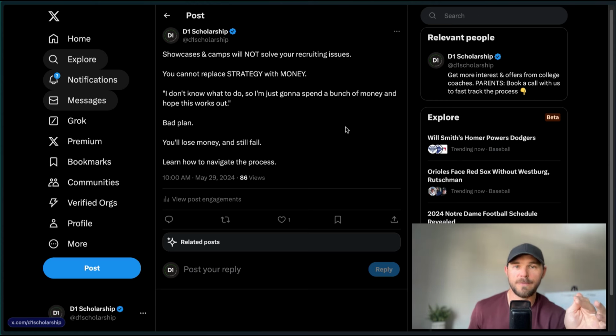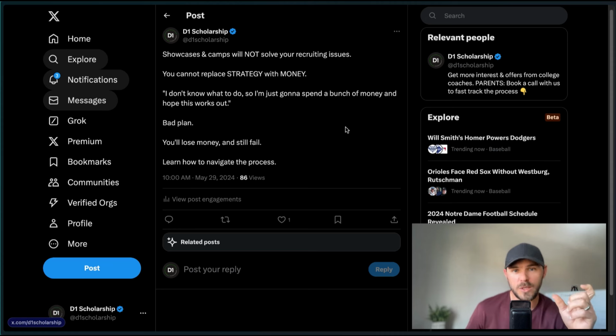Here's what that means. It means that a lot of parents don't know how to navigate college recruiting. They're like, I just know my kid wants to play college sports, and I think that they're good enough. Then they don't really know what the next step after that is. They don't really know what they're doing. Maybe that's you, right? So what they do instead is they say, listen, I don't know what to do, so I'm just going to throw a bunch of money at the process and hope that it kind of works out. Like, I'm going to do what everyone else is doing and what everyone else has told us to do, and hopefully my kid is good enough. The thing is that you're just going to end up wasting a ton of time and money on this.